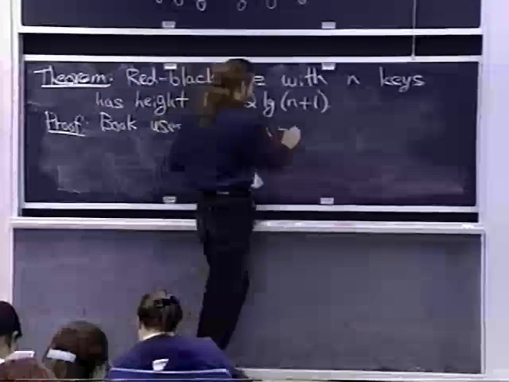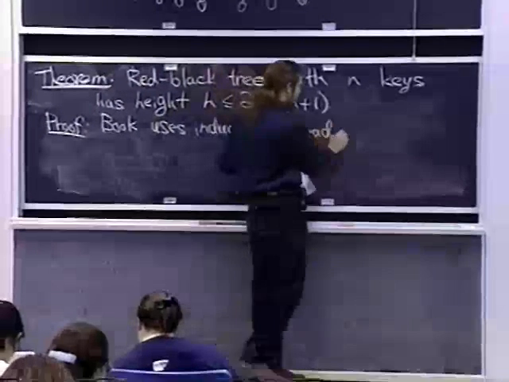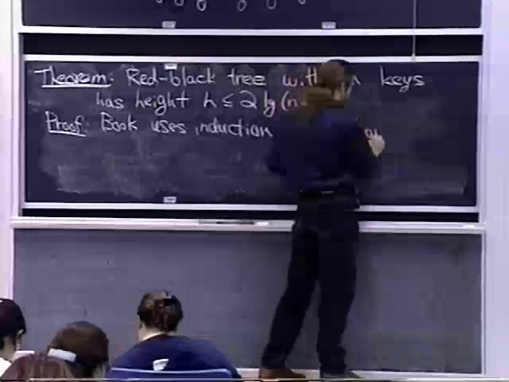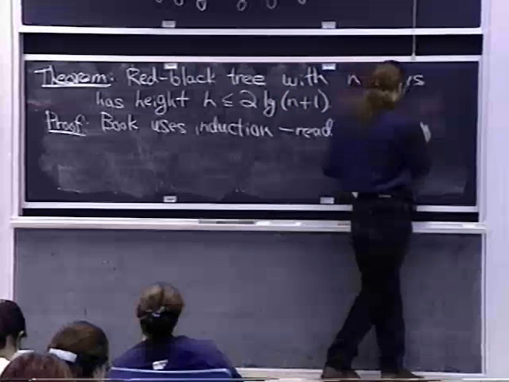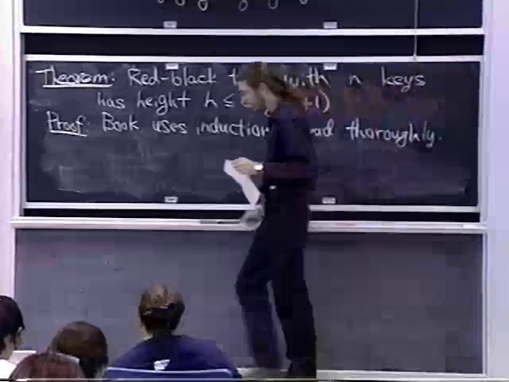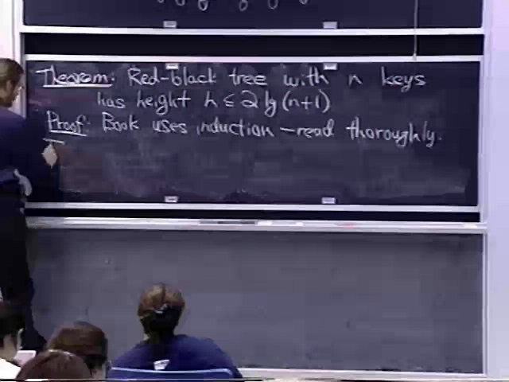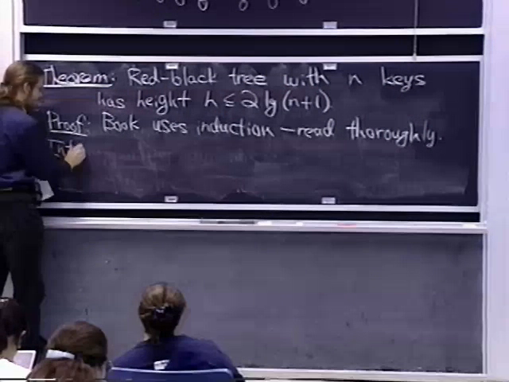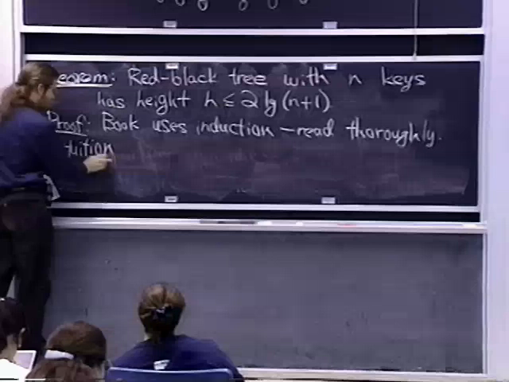You should read that proof because it's a good example of induction. You should read it thoroughly. Okay, don't just read it. But I want to give a more intuitive proof, which really gives you the picture of red-black trees and their definition and why they're balanced and so on.